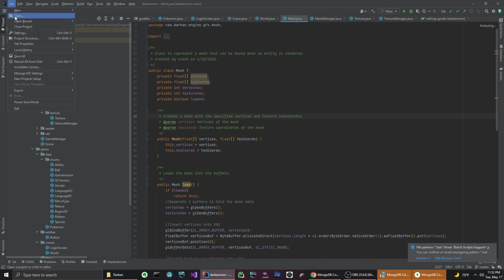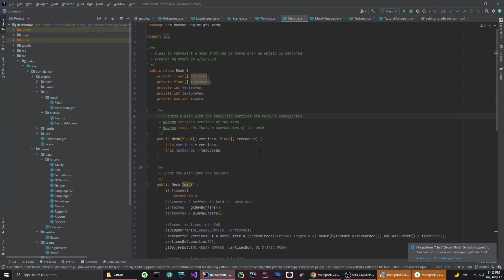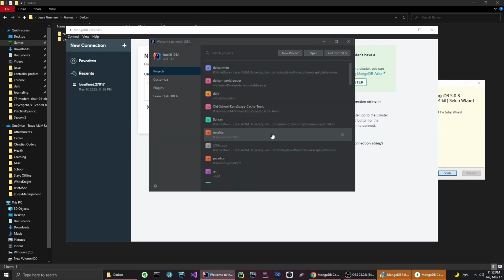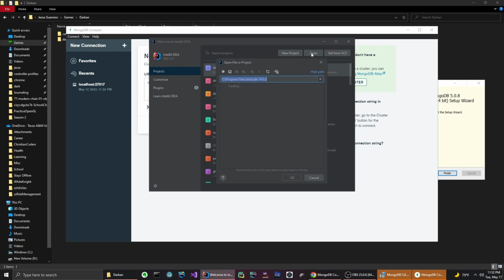Okay, now when you open up IntelliJ, let's see if I can make it to where. Here we go. So you're going to want to be in this prompt or in the other one that I was in. In the previous one, you just do file open and you do the exact same thing I'm about to do. Or when you're in here, this front page thing, hit open right here at the top right.